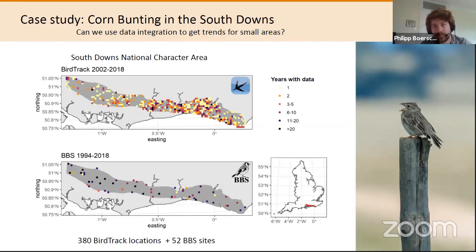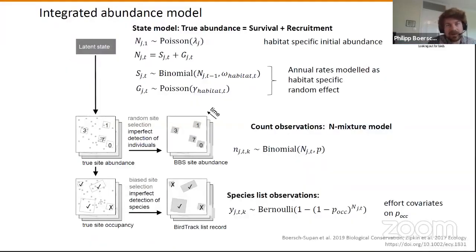And we're looking at a farmland bird that is threatened, and we're trying to get an idea of what populations in this area are doing. And the way we fit this is based on a model that Elise Zipkin presented at ISEC in St. Andrews, I believe, or maybe the one before, where essentially we have a latent state model that does a population process. So we have survival and gains determining the number of birds that are unobserved. And we can put all sorts of covariates on those processes, on survival, on gains, on the initial abundances.